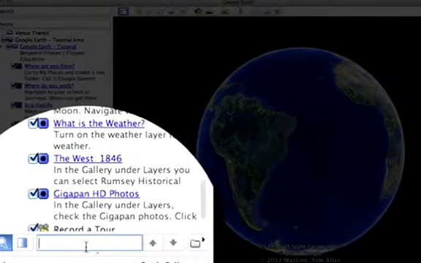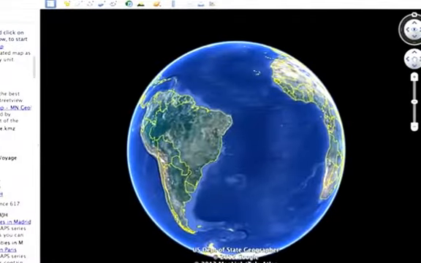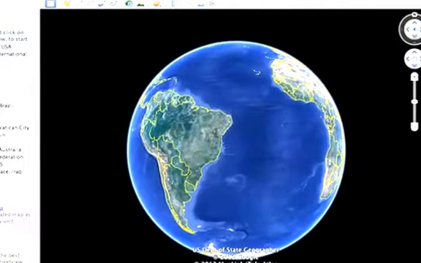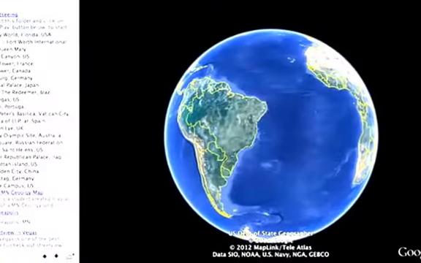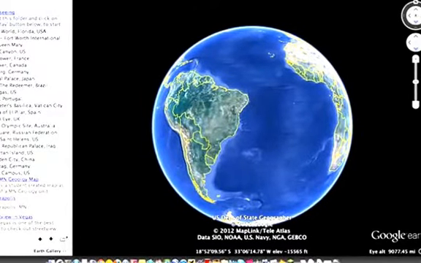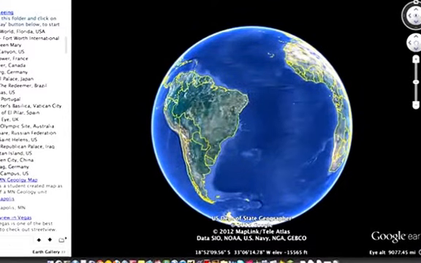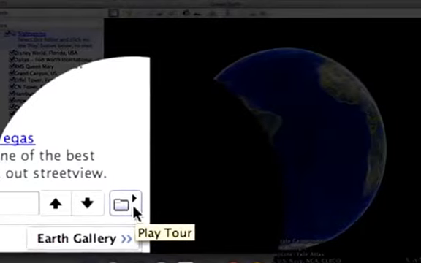Down here, there is a search bar, which is a new addition, and you can search for sightseeing. This is a preloaded folder that Google Earth has in when you start up for the first time. If you check the checkbox, it will check everything in that folder. If I highlight the top folder, the main folder, you can see all of the sub locations inside of it. When you highlight that folder, and this is blue, you will see a little icon pop up here which will say Play Tour.